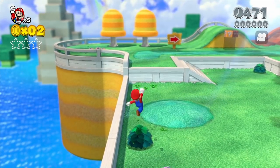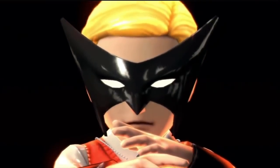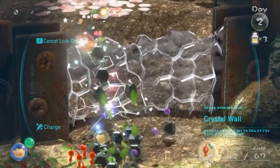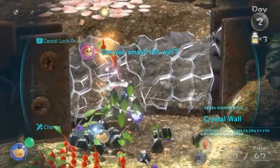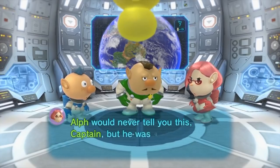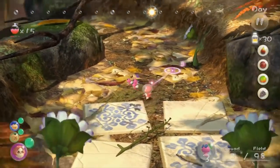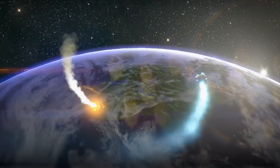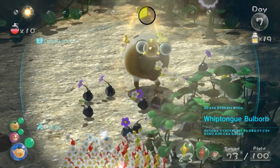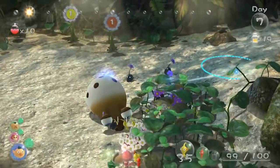I know that Super Mario 3D World and the Wonderful 101 also didn't make it on the Switch, but while I've praised both of them in the past, I wouldn't lose any sleep if you told me I couldn't play either of them ever again. Pikmin 3, on the other hand, may very well be in my top 20 favorite games of all time, possibly even in the top 10. It had entertaining characters, new mechanics that really accentuated Pikmin's strategy gameplay, and gorgeous creative visuals that really pushed the Wii U to its limit. It was one of the few first-party titles where the GamePad actually felt useful instead of just feeling like a gimmick. Can my Switch play Pikmin 3? I don't think so.